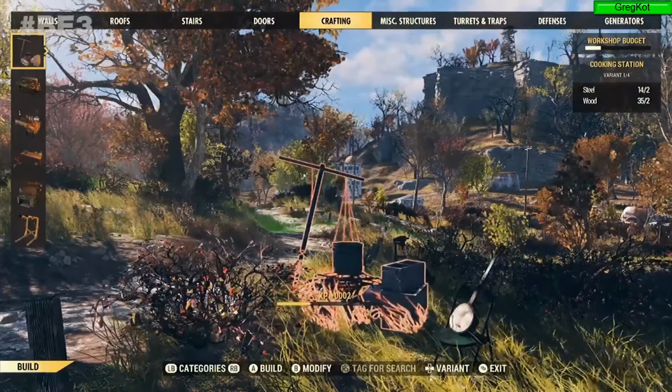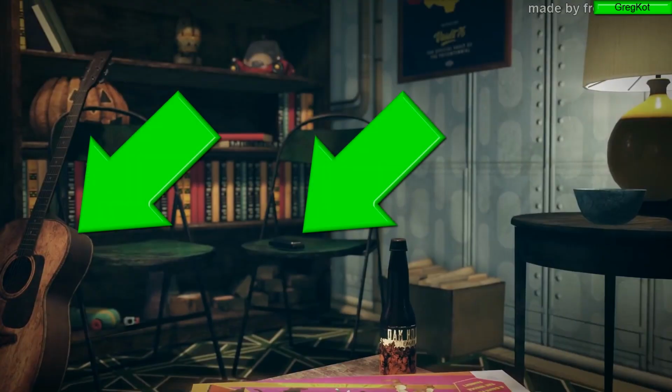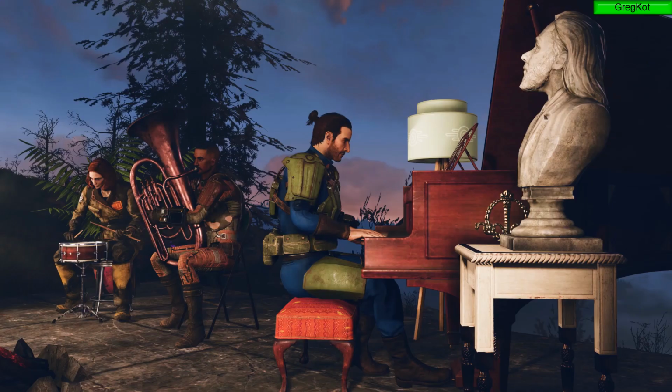There's a banjo too. Seems like we'll have a few different musical items we can use if we want. There's guitars, harmonicas, drums, some sort of horn has been shown in various videos or trailers.